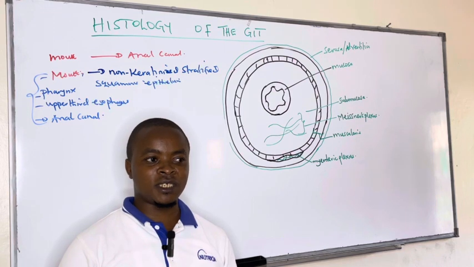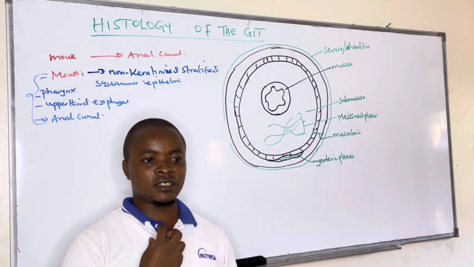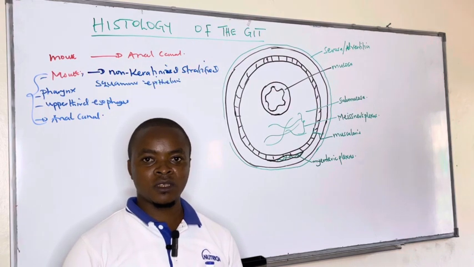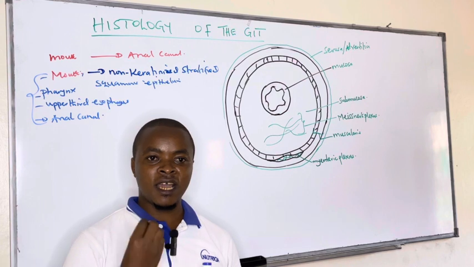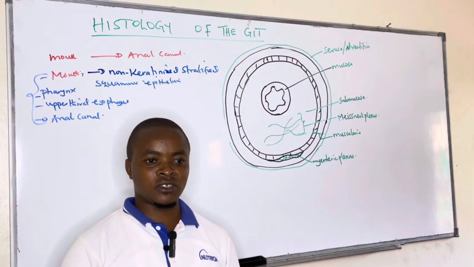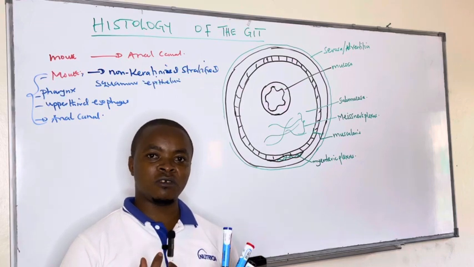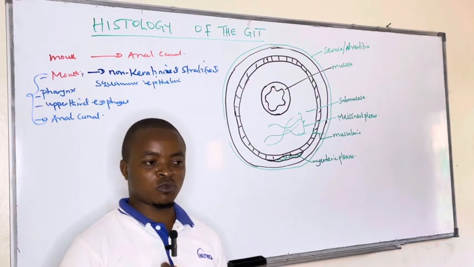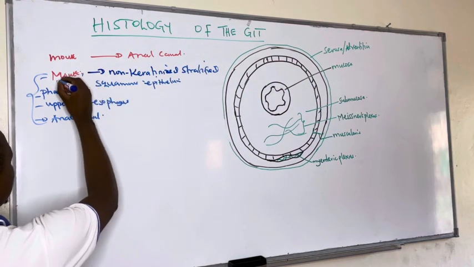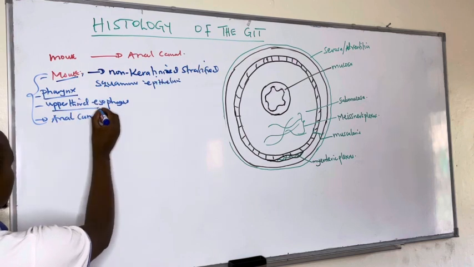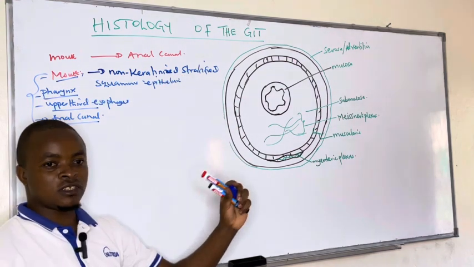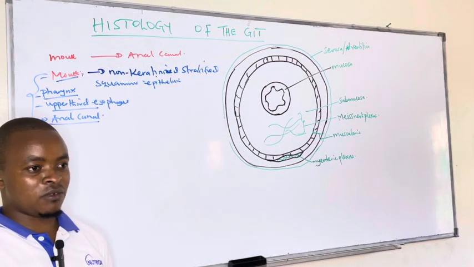Whenever you take hot food, in the mouth, in the pharynx, and the upper third of the esophagus, it is still hot. It might cause abrasion. So they have stratified non-keratinized squamous for protection or for quick multiplication. That is why we find the lining. And even still, there are harsh conditions in the anus. That's why we find it there. So in these four parts, that is the mouth, the pharynx, the upper third of the esophagus, and the anal canal, we are seeing non-keratinized stratified squamous epithelium.